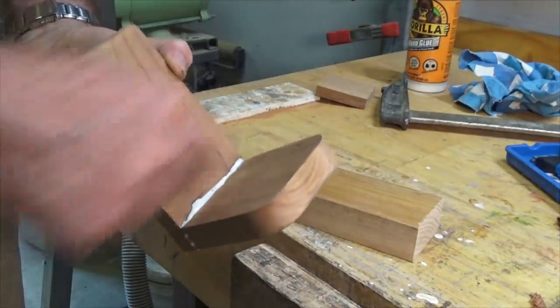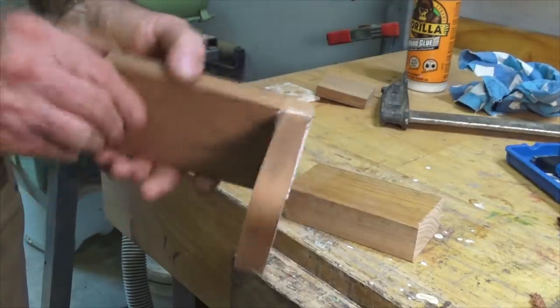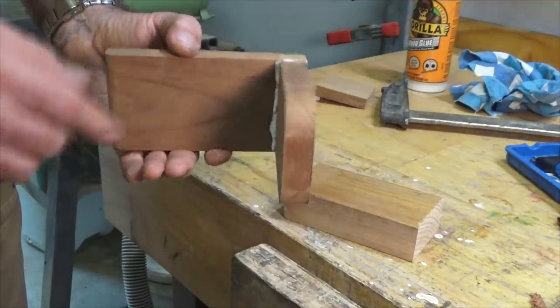I think that's fully closed. I'll clean that excess glue off and look at the inside, and if it's all good, I'll just leave it to set. I will check it for square though before I let that happen.